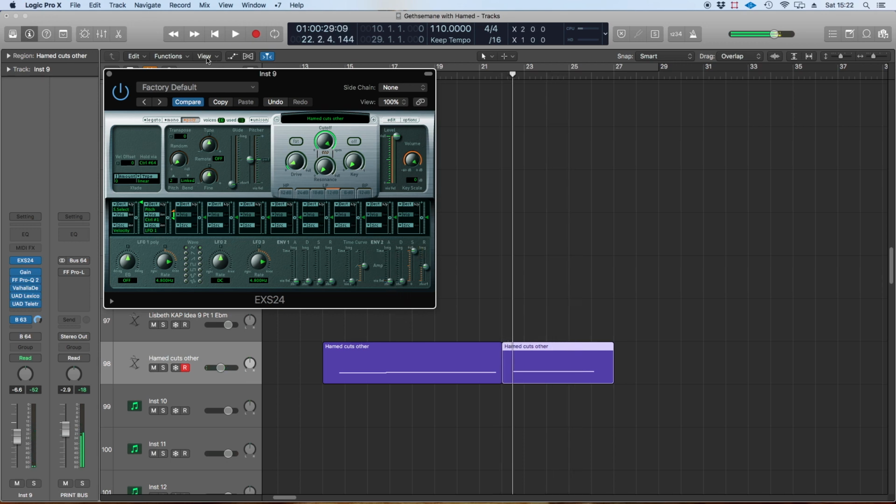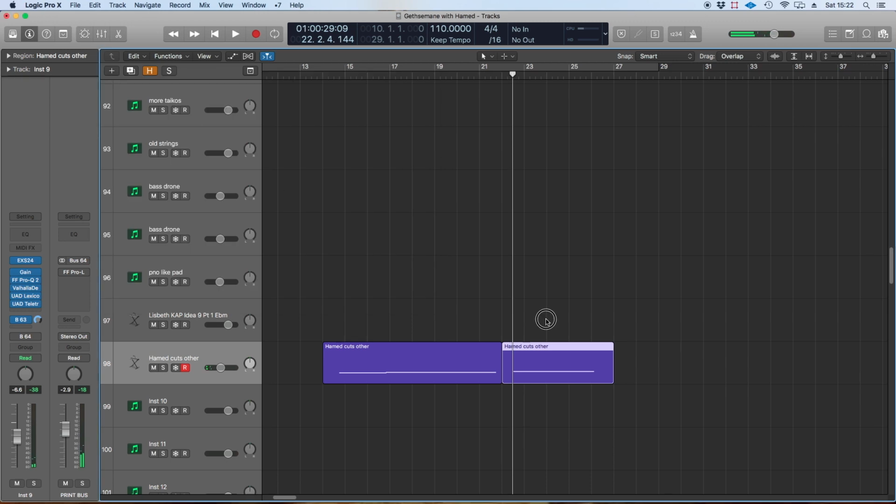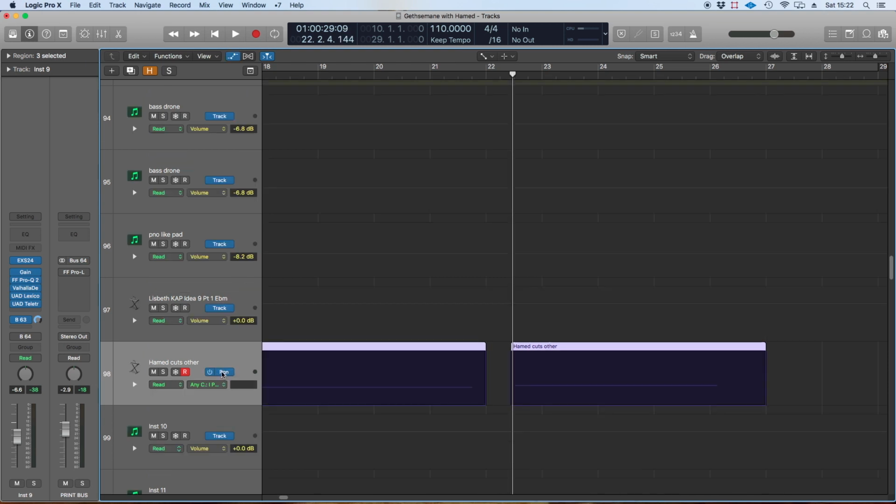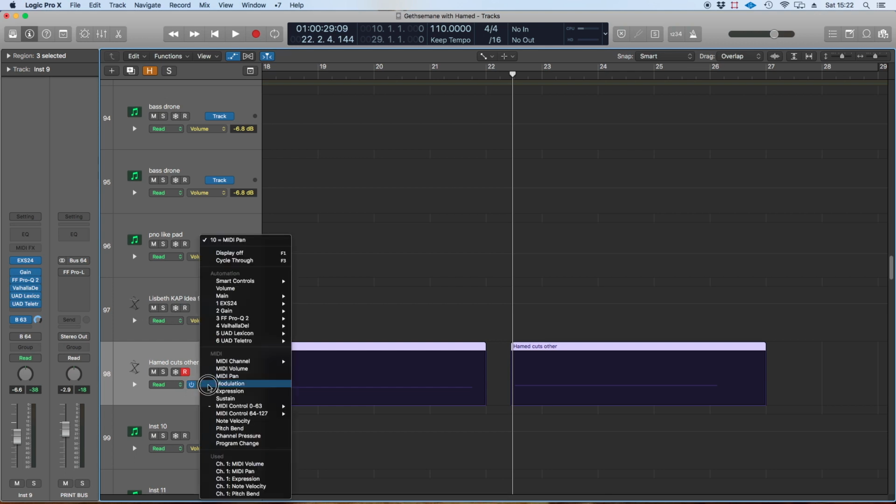Okay, that's not really doing it. So what I am going to do then is an automation. Okay, now I'm going to put the automation on region-based automation.